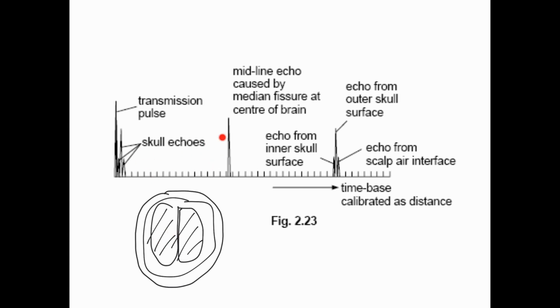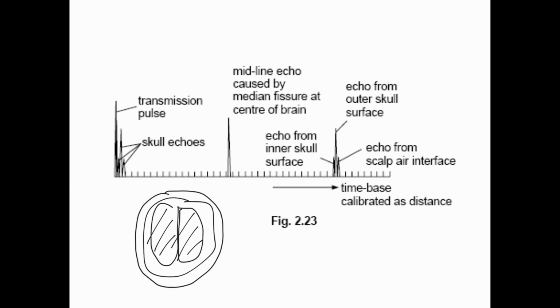Now why is this empty? It's not because there's nothing in the brain, but because there are no boundaries between anything here, because it's just the same medium. Then it goes to your midline fissure, the median fissure here, so there's a reflection. Then it goes to the other side, the other part of the brain, and then it comes out from the other side, the skull and the scalp and all those.